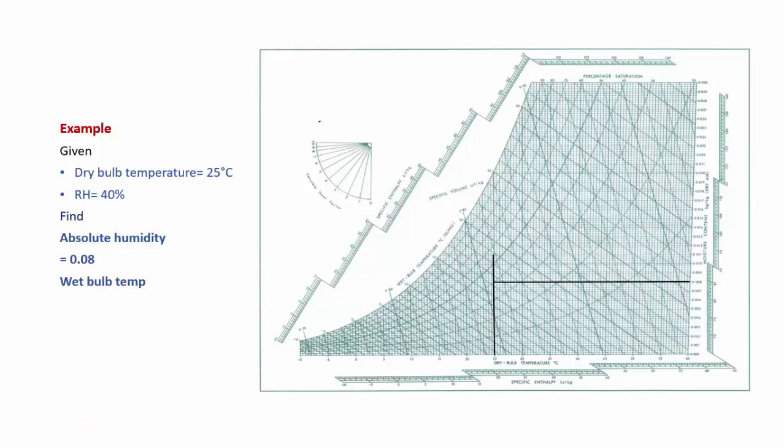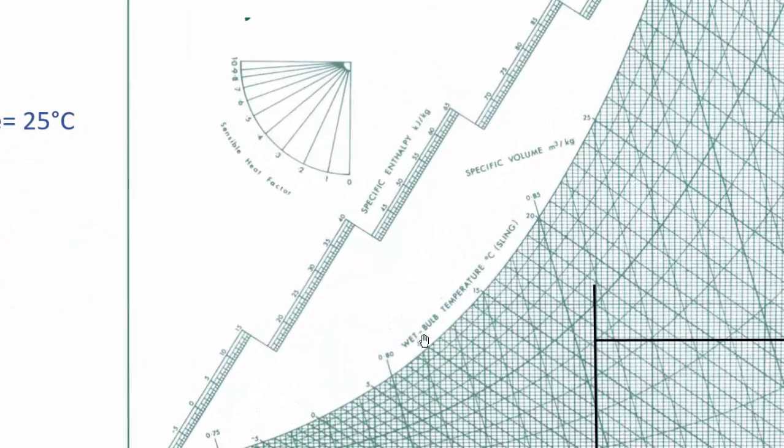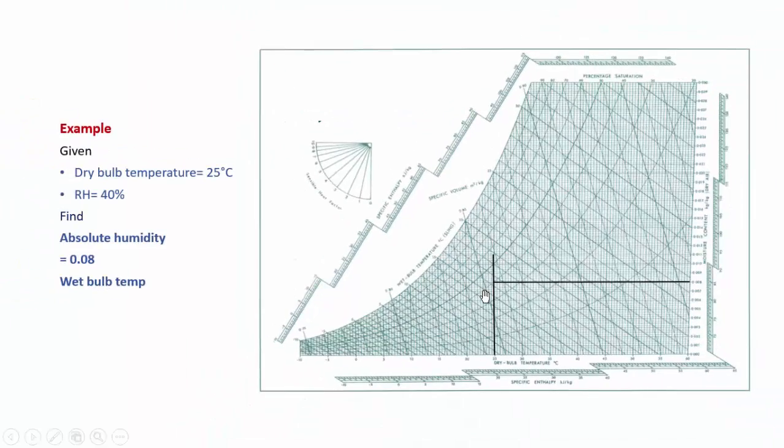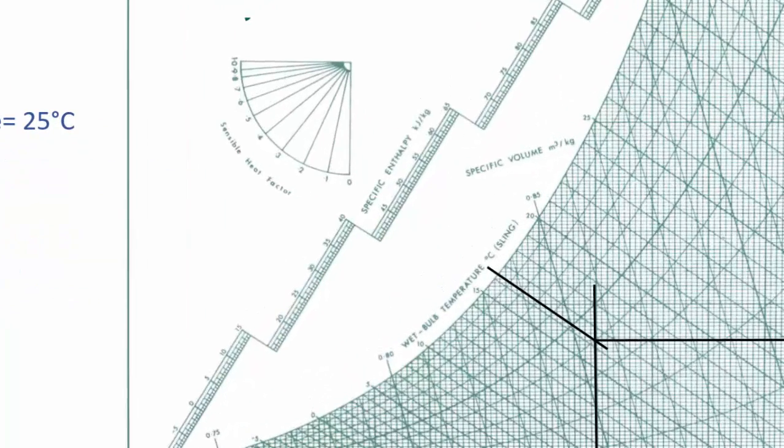The wet bulb temperature will be, so this is the wet bulb temperature. You can see here the wet bulb temperature as 10, 15, and 20. This wet bulb temperature is drawn with this line. So you have to draw, starting from this intersection point, a line parallel to the given wet bulb temperature lines. When you draw that, you will find that the wet bulb temperature will be around 16 degrees centigrade. So this is 15 and this is 20, so this is 15 and 16.